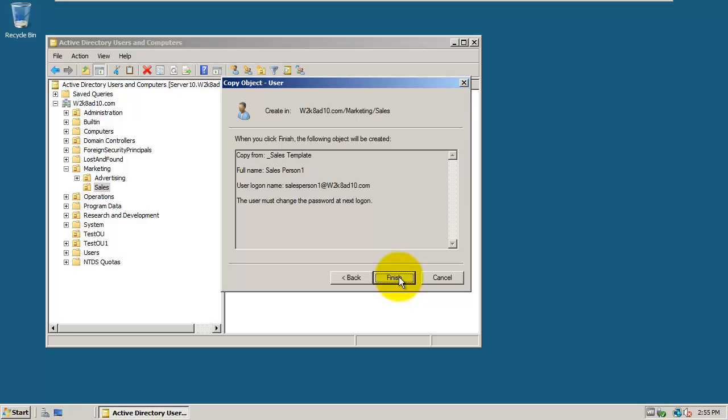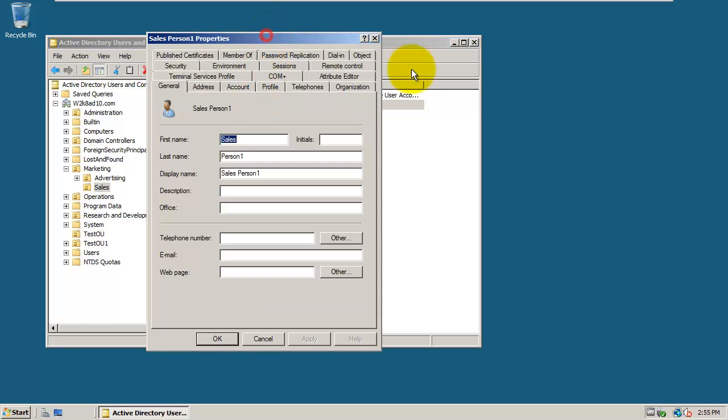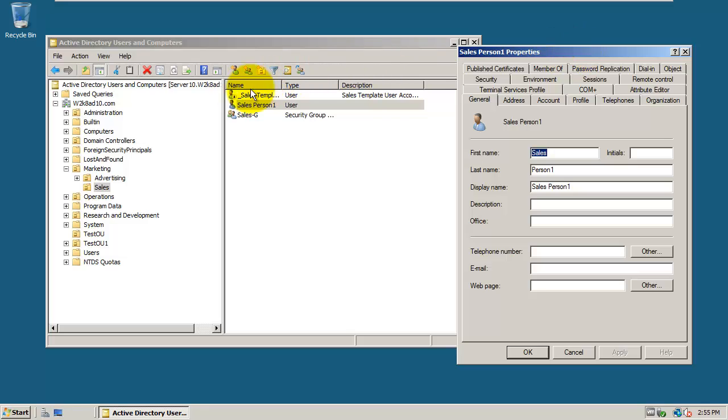Uncheck account is disabled, correct. And then click finish. And so now I create a new person. There's my salesperson1 created with that template. Yay! Now let's take a look at what happened inside though. If I double click on the person, double click on the little person's body there.